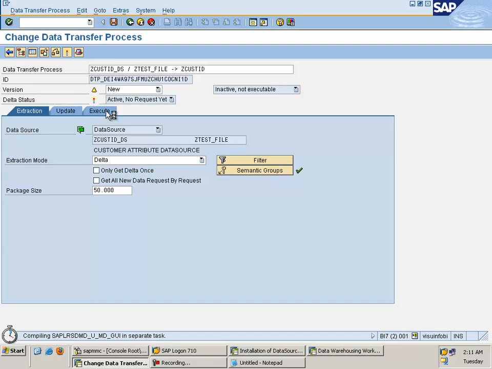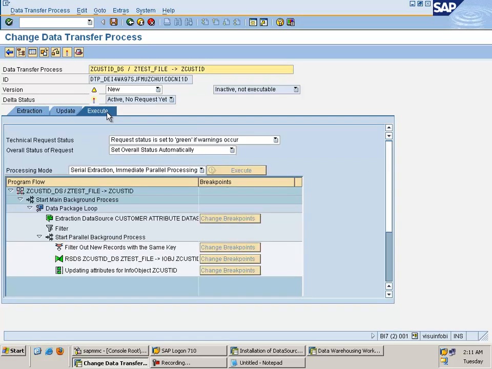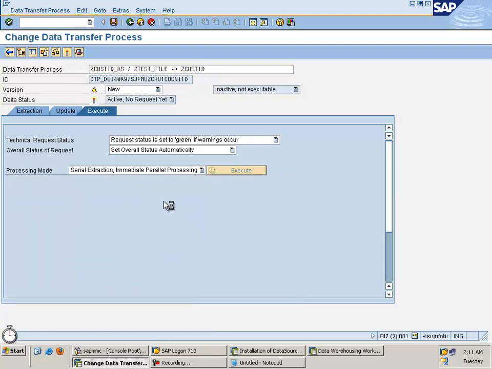I hope I will soon load videos about transformations and DTPs in detail, and the InfoProviders separately, everything separately in detail, because I am running you through this very quickly about the data loading.